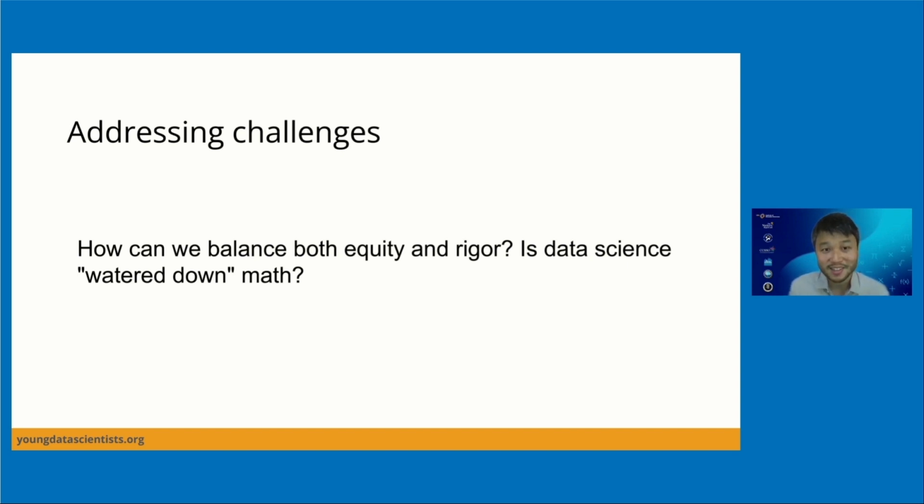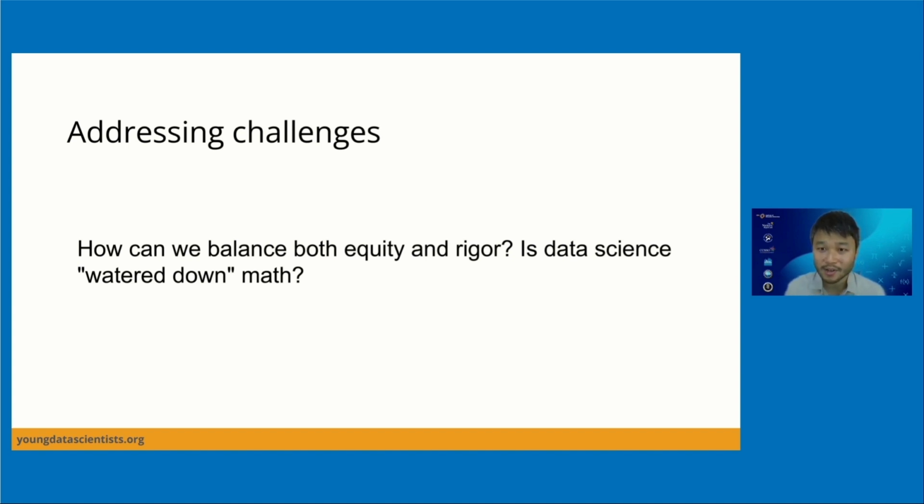I'd also be remiss if I didn't address this refrain, which is how can we balance both equity and rigor? So far, we've talked a lot about equity, but a national level refrain we're seeing, and sadly, in my opinion, is this idea that data science is somehow less rigorous, perhaps a watered down version of math. I'll say for myself that data science does require a large number of advanced degrees currently to be able to pursue well in the world and to understand topics that we call as a society like AI or machine learning does in fact require lots of math. And we don't want to be in the way of this.